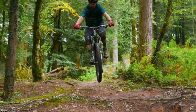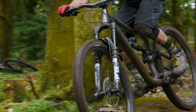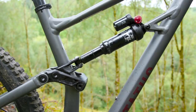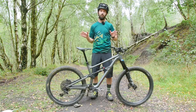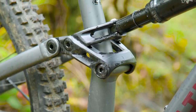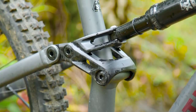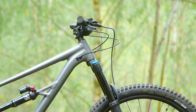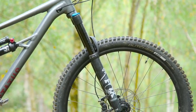The Status 160 has 160mm of rear wheel travel, controlled using Fox's DPX2 rear shock, via the tried-and-trusted 4-bar linkage which Specialized use on plenty of their other trail bikes. The shock yoke and rocker link seem to have been beefed up somewhat for this specific application. Up front, there's also 160mm of travel, delivered using Fox's 36 Rhythm Fork.